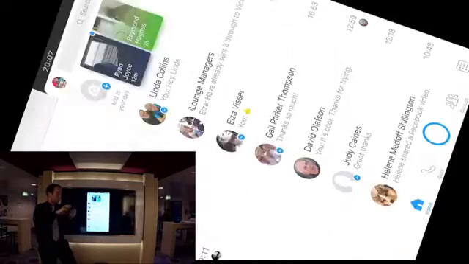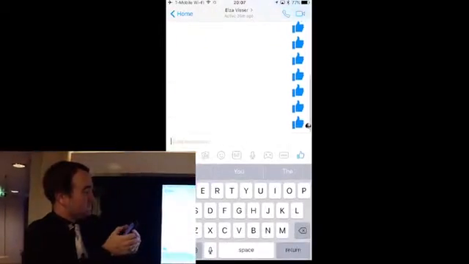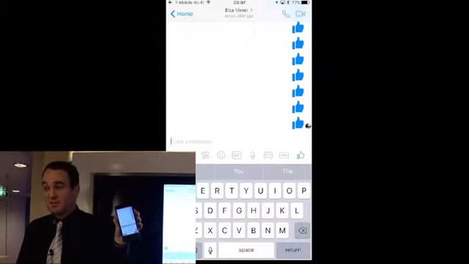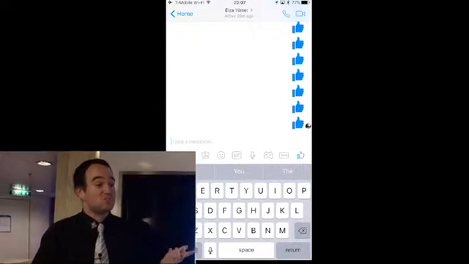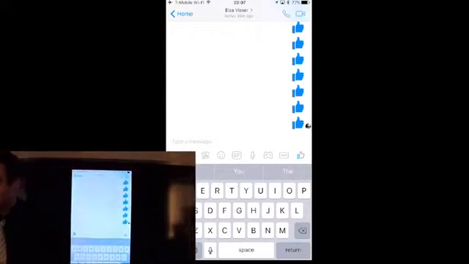I'll show you one that I was doing before I came up here. This is a conversation with another manager in the fleet. And I can go ahead and I can type a message. So this kind of replaces text messaging, if that makes sense. If it replaces text messaging, I can go in.